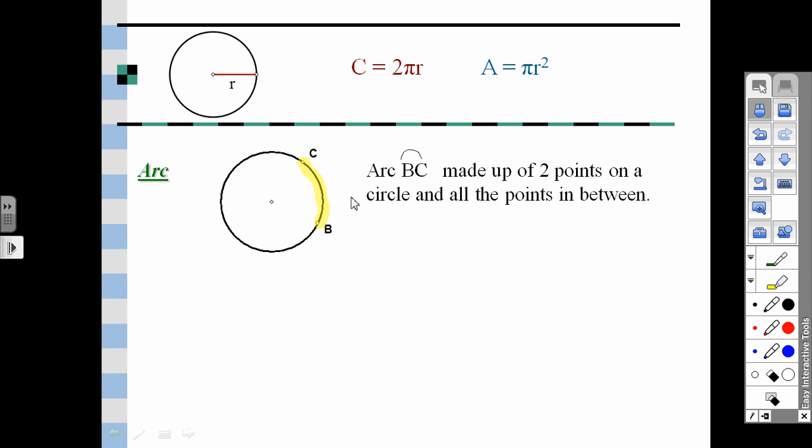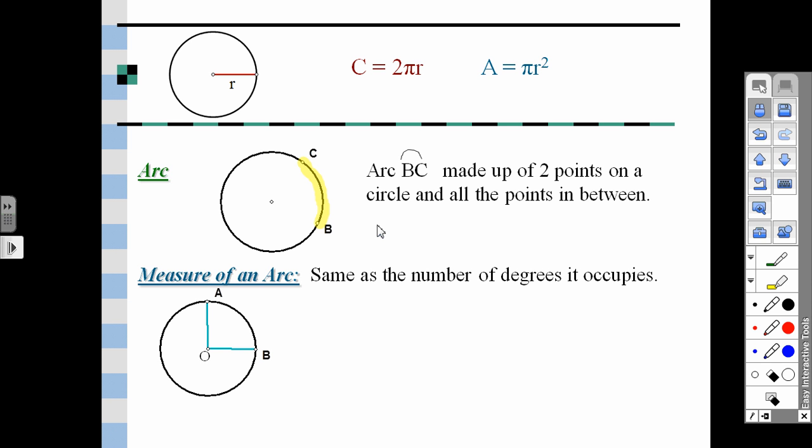Okay, and when we name an arc, we use a little arc symbol above the 2 letters, the 2 endpoints of the arc. And some of you might be thinking, well, why didn't I go around this way to talk about that arc? And I could very well have done that, but for right now, we're only going to be concerning ourselves with the arc that's less than 180 degrees. We will take a look at how to deal with those arcs that are more than 180 at a future time. Okay?